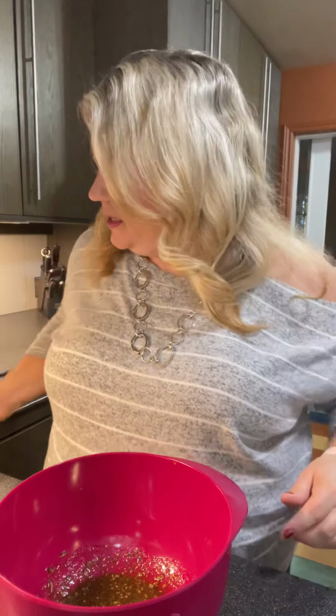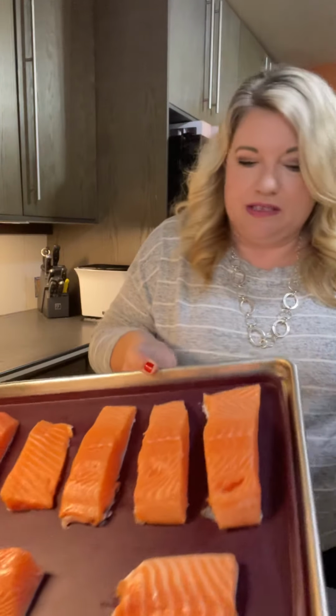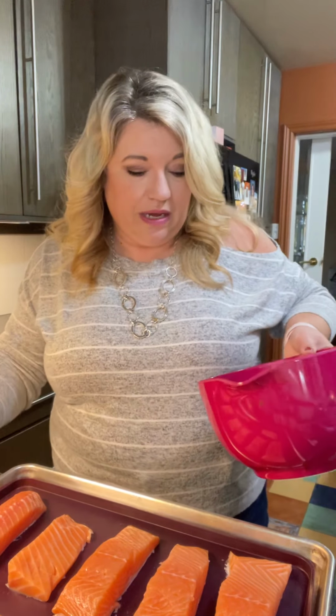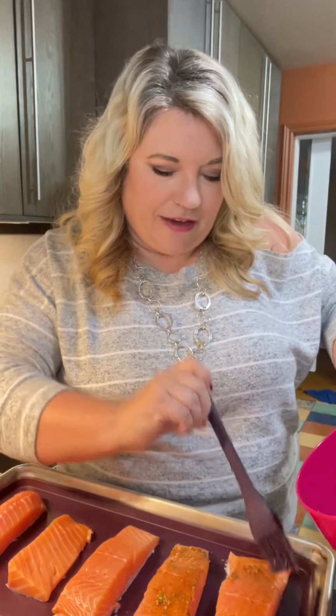And I know I have a huge bowl, but I thought I was dumping my salmon in here with veggies and stuff and mixing it all together, but I've decided to just brush it on now. So I didn't actually need this massive bowl. There we go. I've just cut my salmon into smaller portions. This is a recipe for 4 salmon fillets, about 3 ounces each. But I'm just gonna use my basting brush here and brush it on. And then we will cook it at 425 Fahrenheit for approximately 10 minutes.